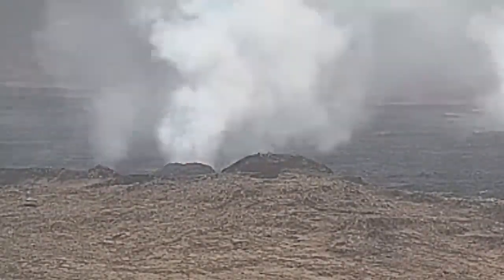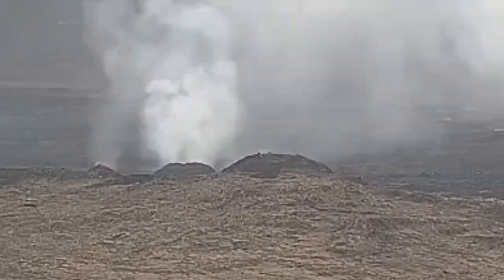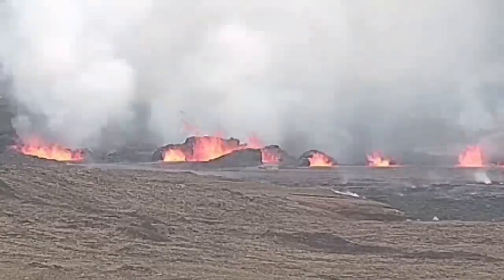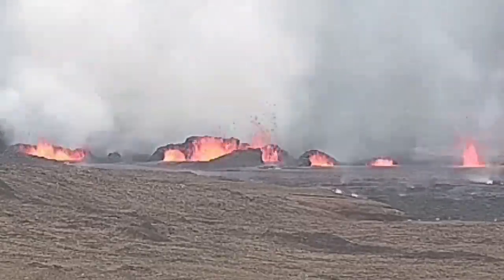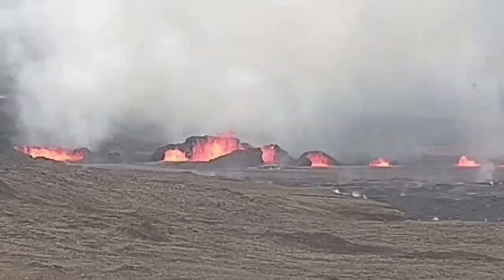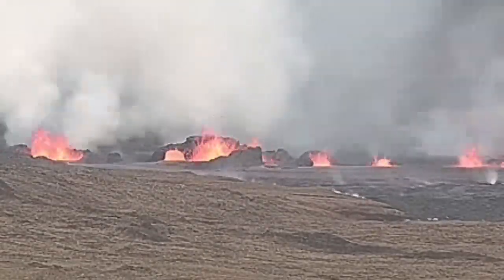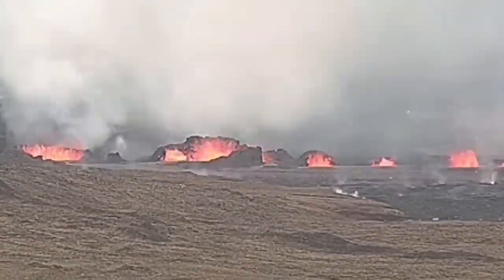As you can see, they have grown bigger, but because they are on that side forming the lava flow, we see the back of them. These are the south ones. We see the front of them where the lava is flowing outward toward the east Grindelweig and toward the sea. These are the larger ones, probably, but they are on lower ground.